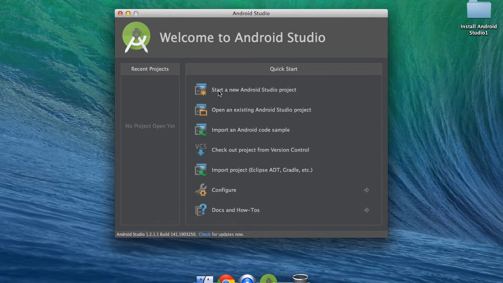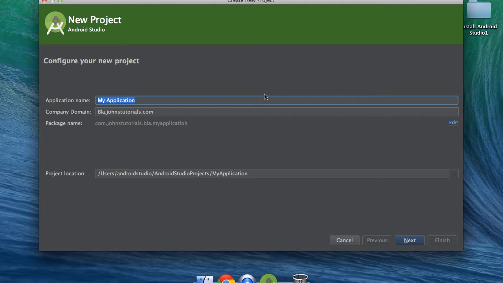So to start, you're going to want to click start a new Android Studio project, pretty obvious, and then you're going to configure it. So your application name can be whatever you want, basically, with some limits. I don't think you can use certain keys like those. Yep, you can't do that. But for this tutorial, I'm just going to call it blank activity, if I can spell it. That's what we're going to make.